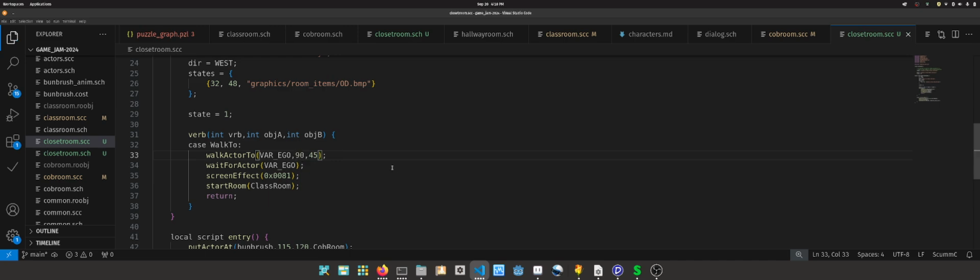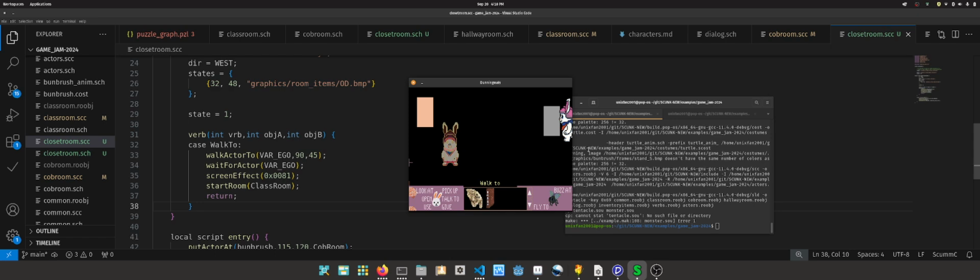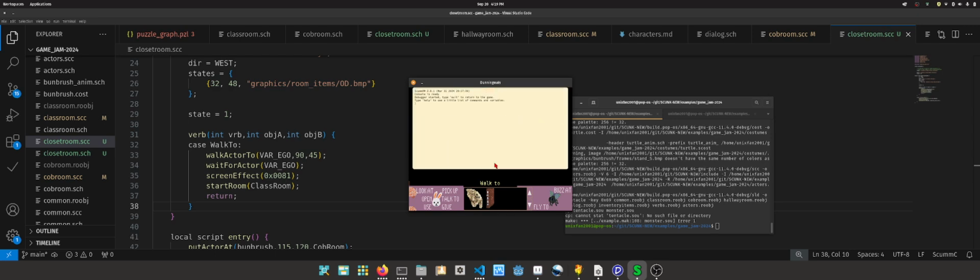That might be an issue. The thing is, we need to get into that room, and there's not a link in there.